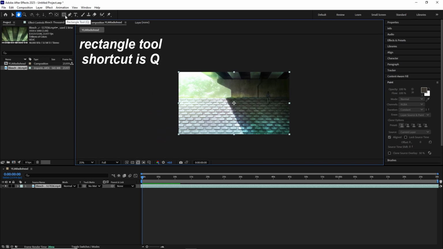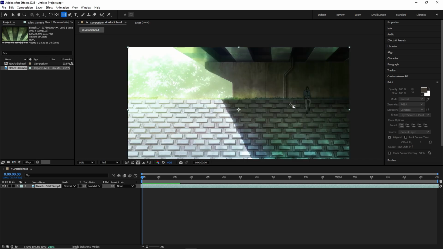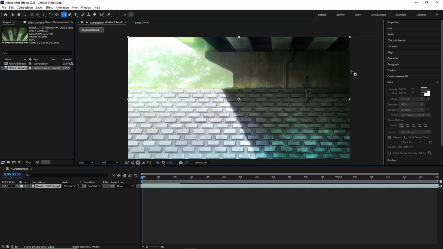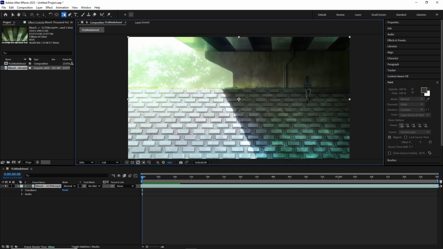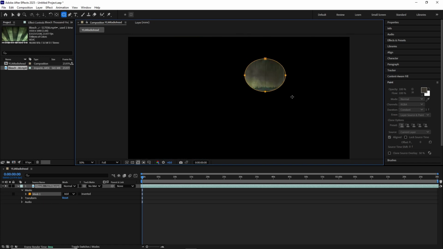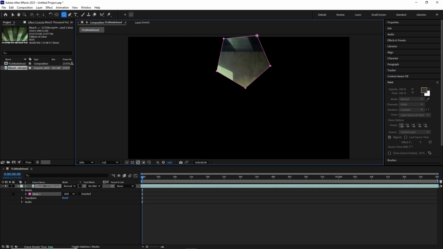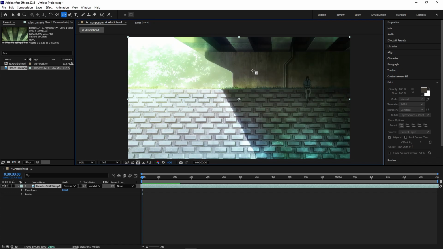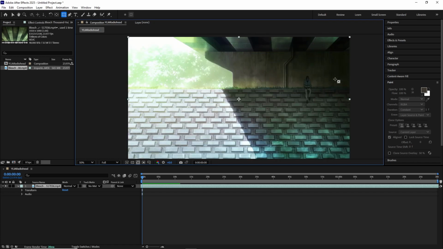The next most common and probably helpful one is the rectangle tool. This one, if you've used masks on CapCut before, or whatever you're on, if you want to take out a certain section of the video in a certain shape, you can do that with the rectangle tool. And also, if you press Q again, it'll switch to a different shape. AE has quite a few. It has a rounded rectangle. You've got an ellipse or circle, and then you've got a polygon. What is this, pentagon? And I think you have star as well. Yeah, you have star as well. Those are really fun, useful.